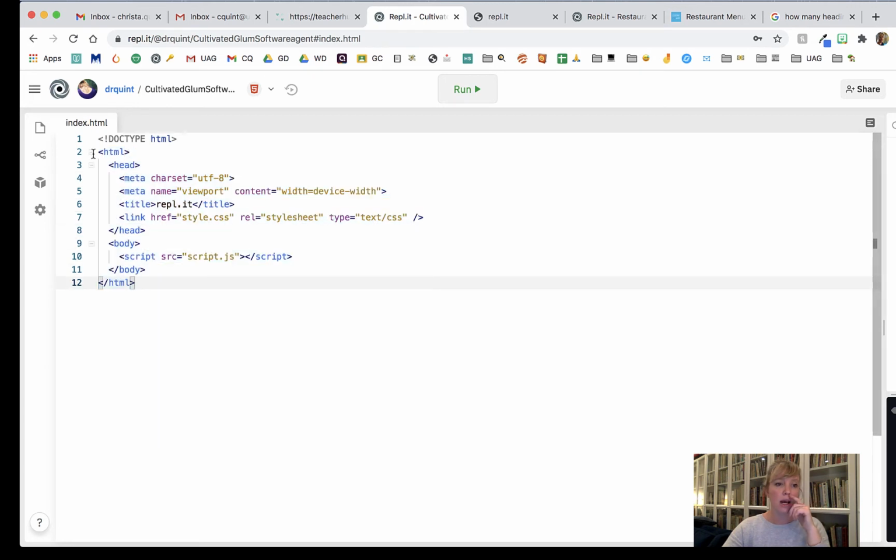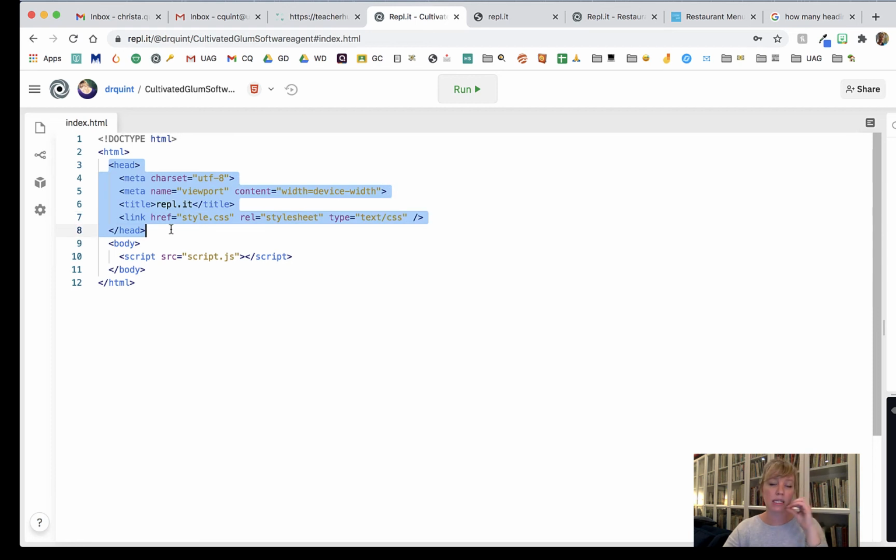Now the web page itself is made up of two sections. It's made up of a head. The head opens here and it closes here. Again, we can see where it says head right here, and then it says slash head, so it opens here, closes here. And then there's a body right here, opens here, closes here. This is what's inside the head.